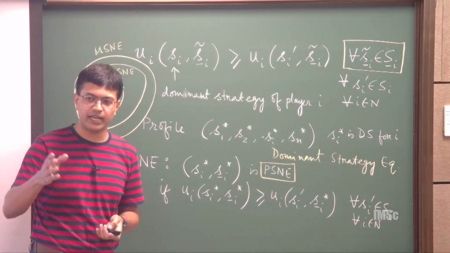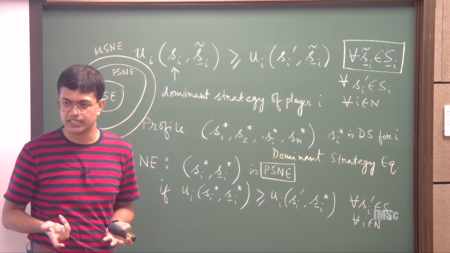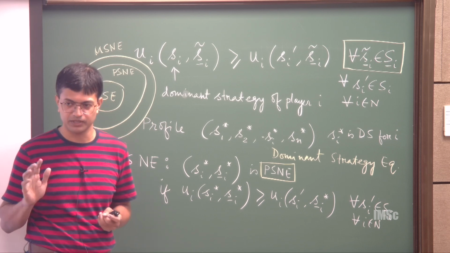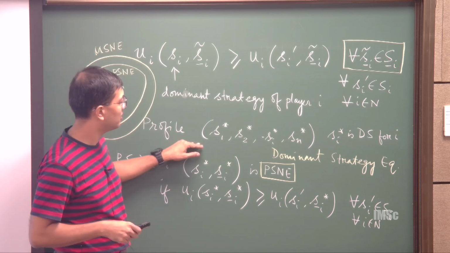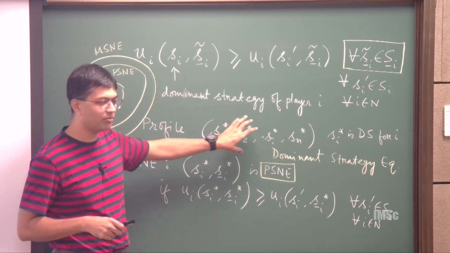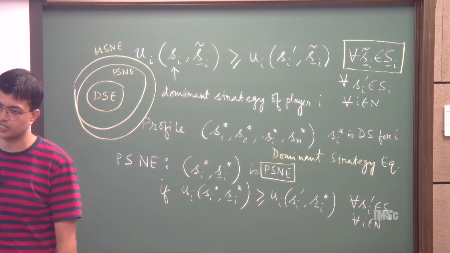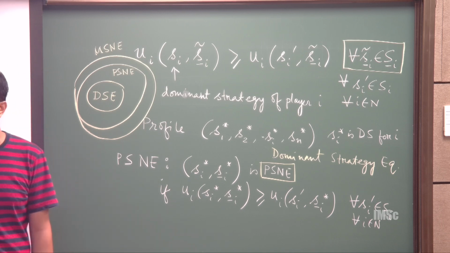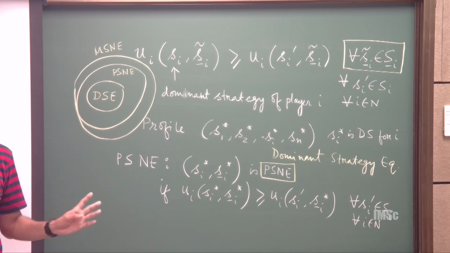We are defining for a given player. We just said that this is a dominant strategy for player I. It may so happen that for player J there does not exist any dominant strategy. So we are saying for all I belonging to that. If for J a dominant strategy does not exist, then we can't say that there is a dominant strategy equilibrium. You may have a dominant strategy, but I may not have a dominant strategy. In that case, there is no dominant strategy equilibrium. This is saying something more: only if every player has a dominant strategy will you have a dominant strategy equilibrium. If at least one player does not have a dominant strategy, then you cannot have an equilibrium.